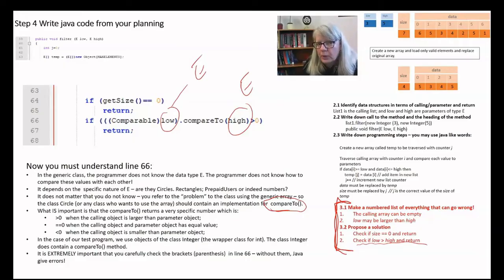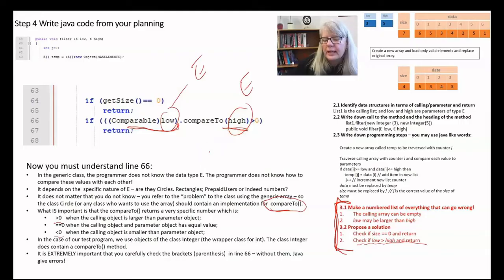But what is important is that a compareTo always works the same way. It returns either a number larger than 0, a number smaller than 0, or a number equal to 0. When that number is larger than 0, it means that the calling object, because it calls the method, is larger than the parameter object. Can you see the high is a parameter, it's in brackets.